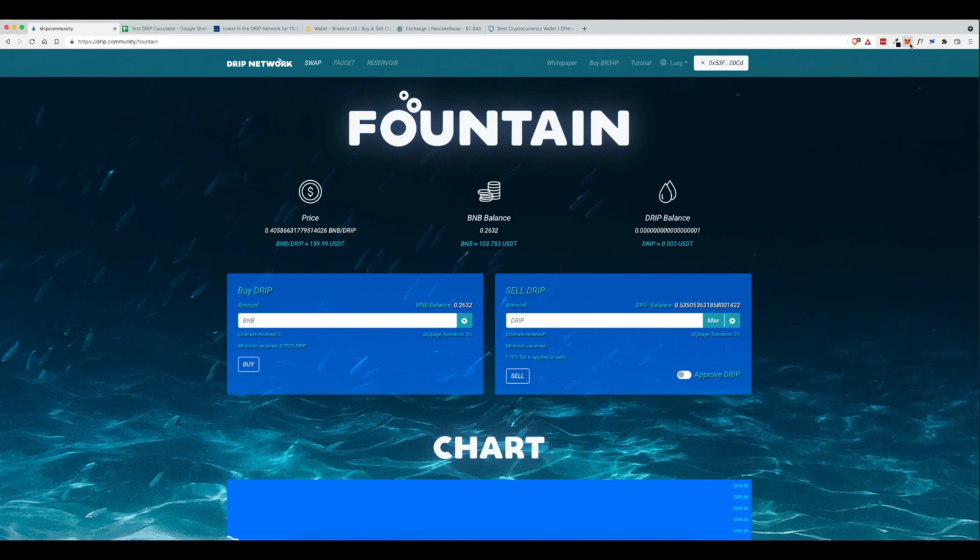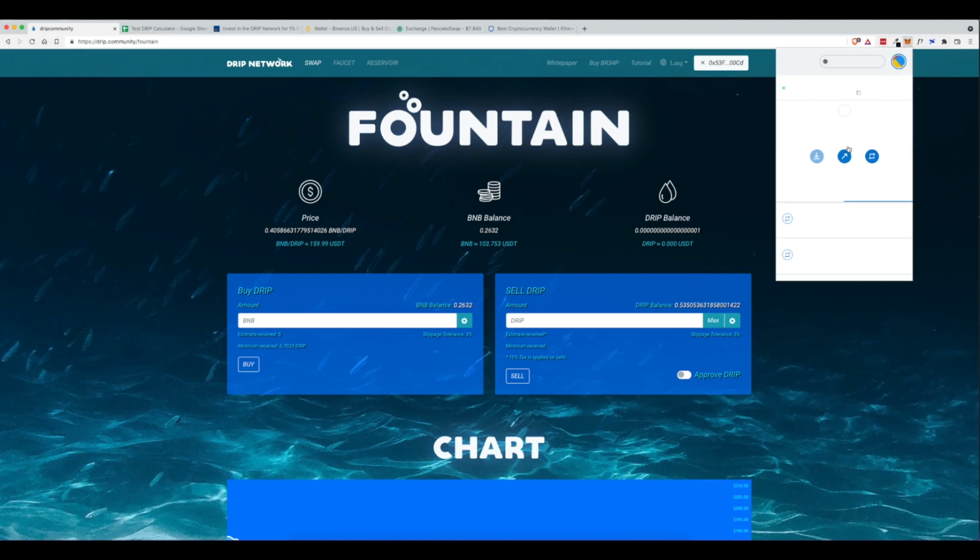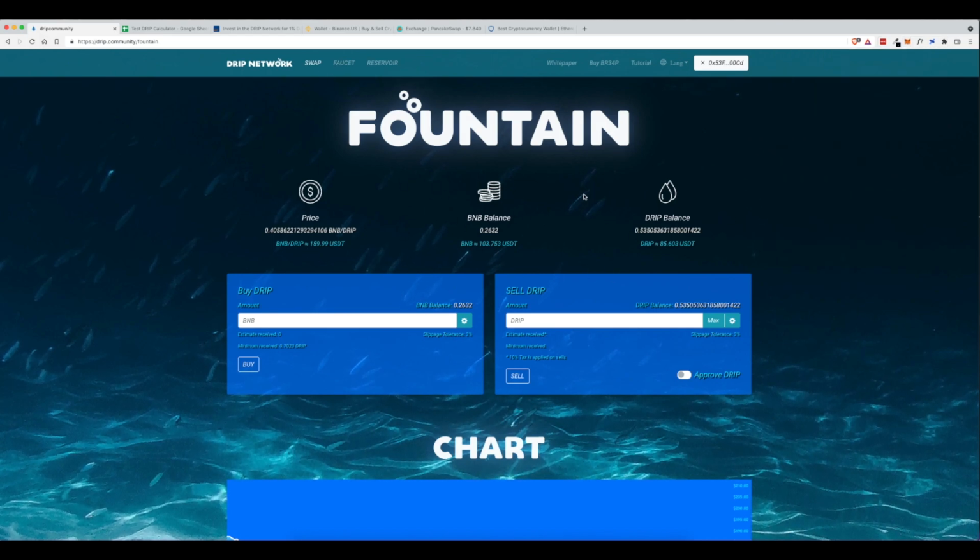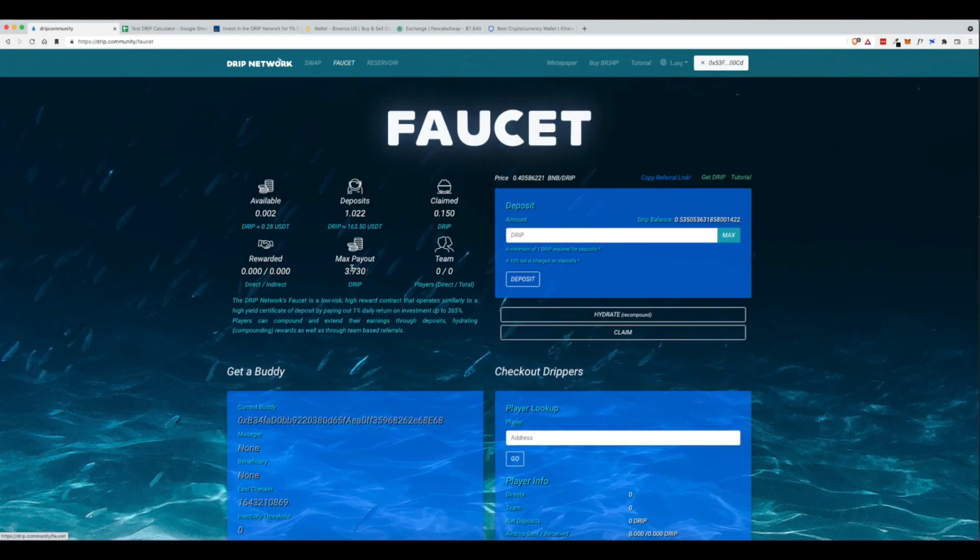You can see that my Drip 5 wallet, I mentioned before I had 5 different wallets, has 0.53 Drip. The reason why I've got some Drip here is because I want to deposit more Drip into my Drip 5 account, because right now, if we come back to the FAUCET, it's really not collecting very much every single day. It's because I only have this many Drip tokens in my account.